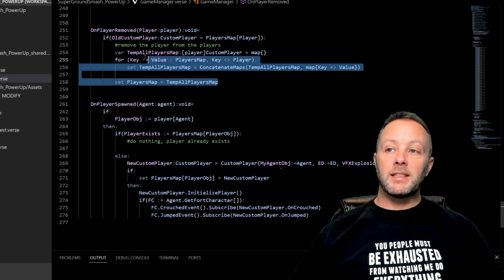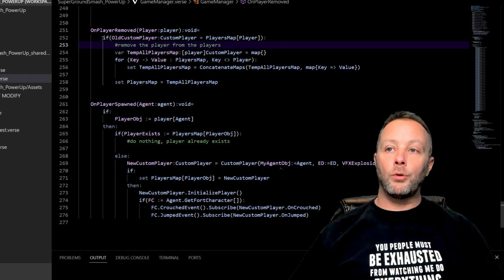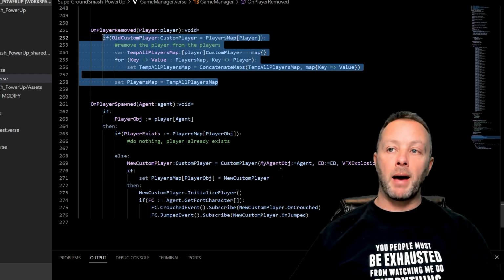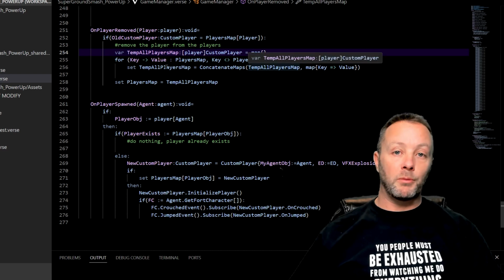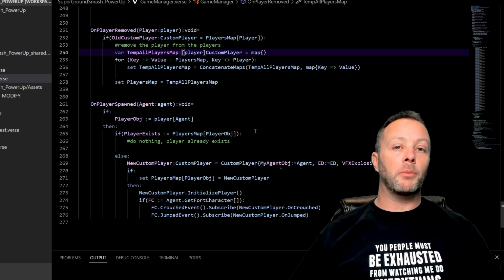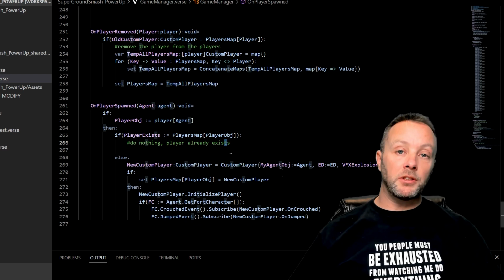Also, if you've seen a few of the tutorials here, you've already seen the on player removed. This is just code that removes an object from a map. It's convoluted. You've got to find the thing in the map, create a temporary map, and then overwrite that map with the one that you just removed a thing from. It's weird. This is really just a copy and paste sort of process without worrying too much about how it works. Okay, that concludes everything that's inside of the game manager. Let's go to the custom player.